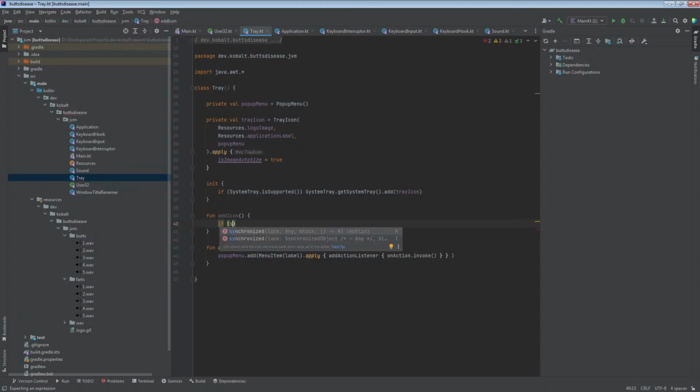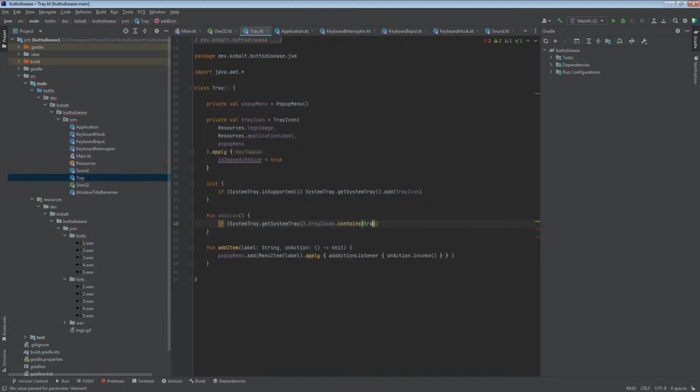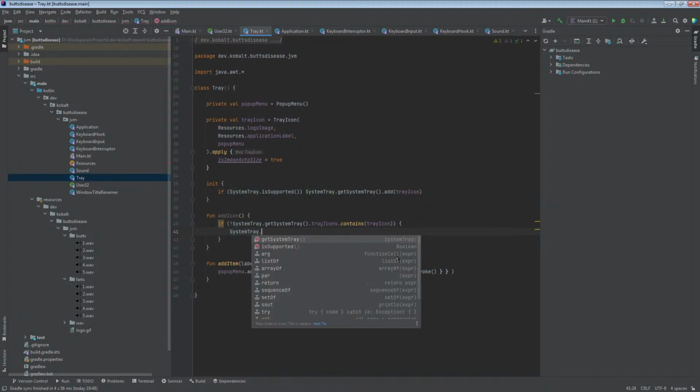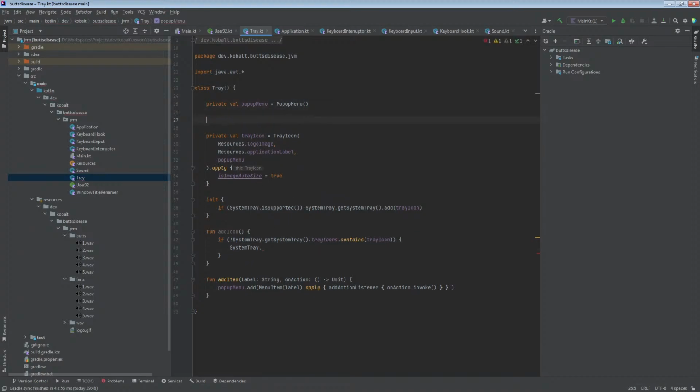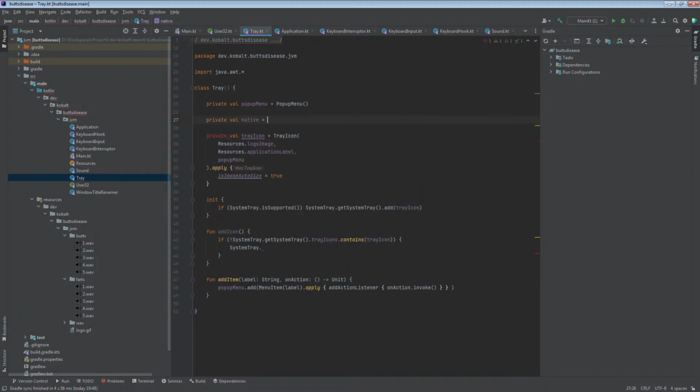Let's check whether it contains the icon, then add it. It's better like this.